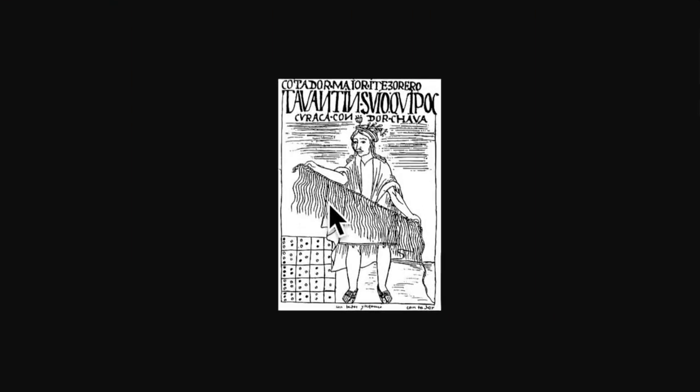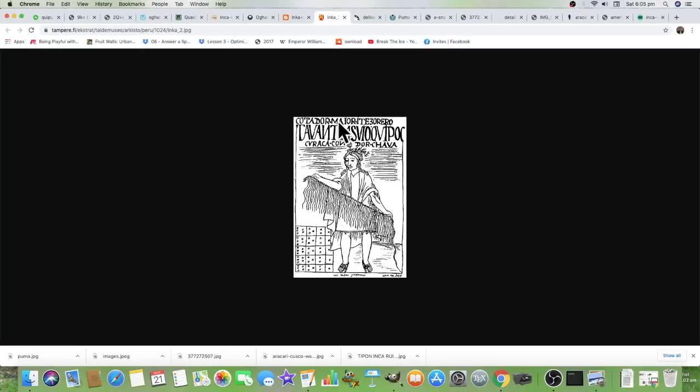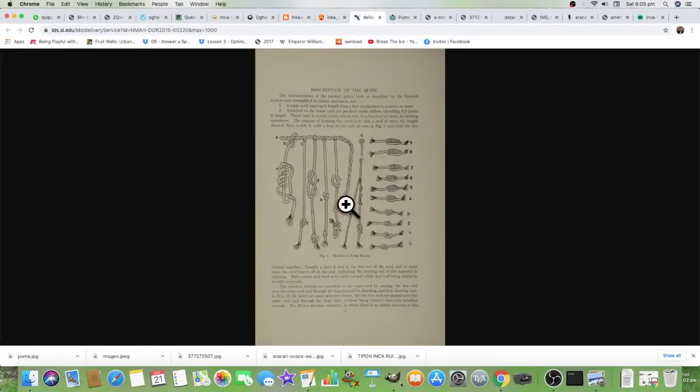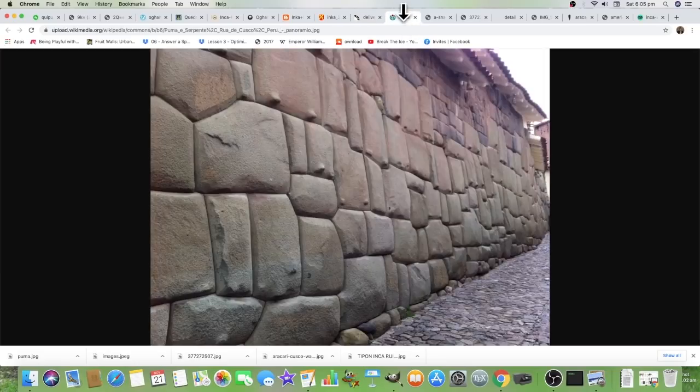And again, here we have some conquistador / Inca publication from the 1500s, and it shows it's very long, but it's short. And there are dots. And this is what we see in the pre-Inca wall. And look at the knots. There are figure 8s. It loops many times. It can loop back in on itself like that. We're going to see that in the stonework. Just fascinating. So let's start to look at the stonework.